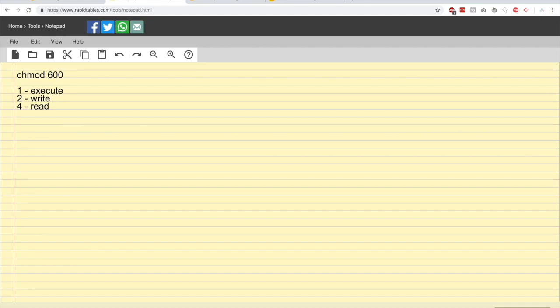And if we want to give read, write and execute permission, it should be 7 because 4 plus 2 plus 1 is 7. For the group also it's 7 here, and for public also it should be 7 here, right? So 400 means only the read permission for the owner.